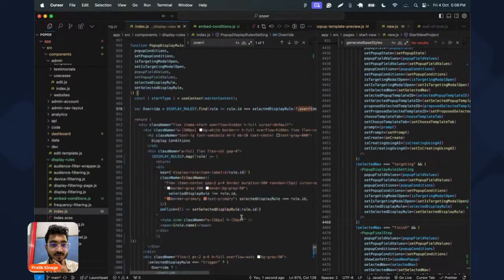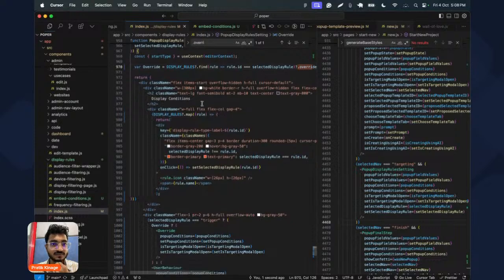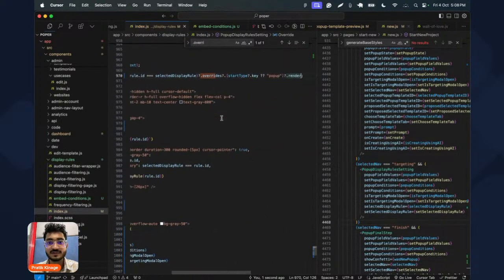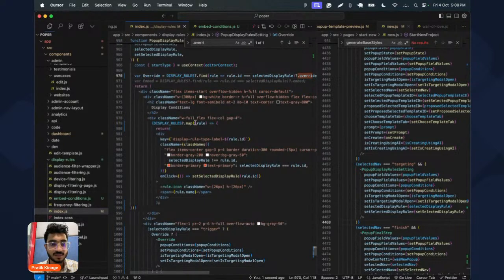This is such a boring task here. Otherwise, I can do override and then display condition. Rule dot name.